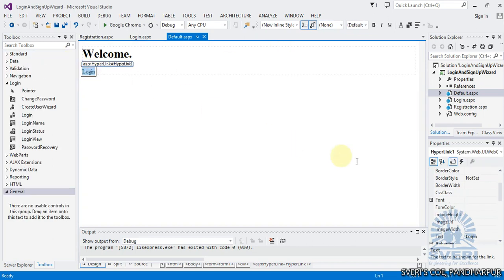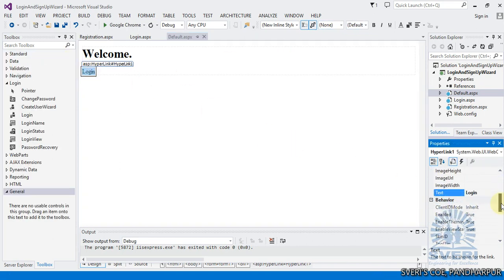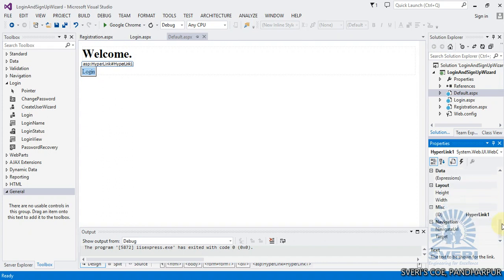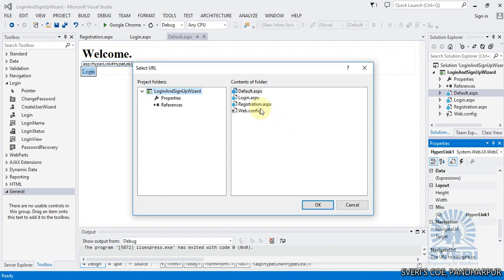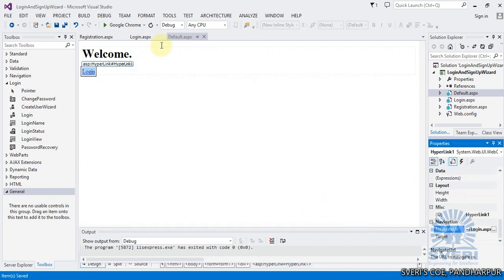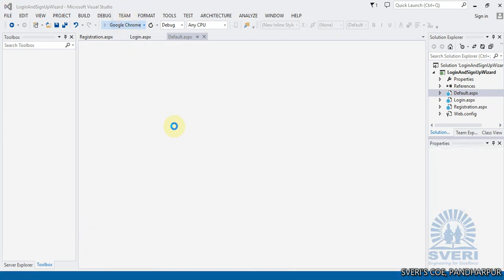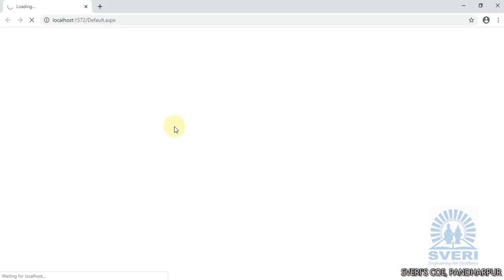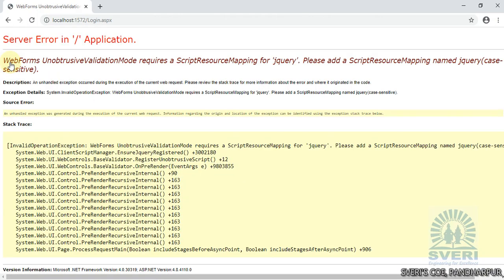Okay, so hyperlink, navigation URL, just select it as a login window. Okay, just save it, execute it.